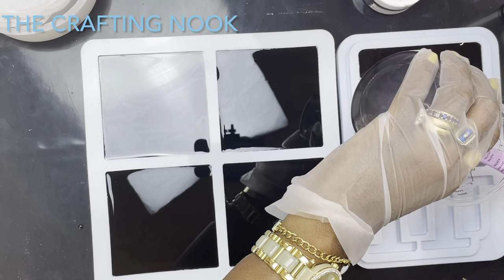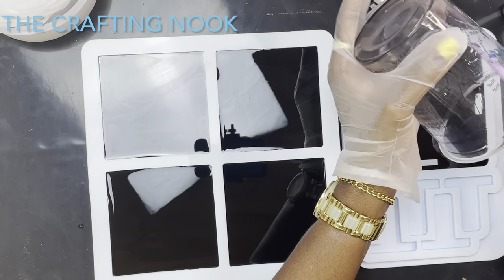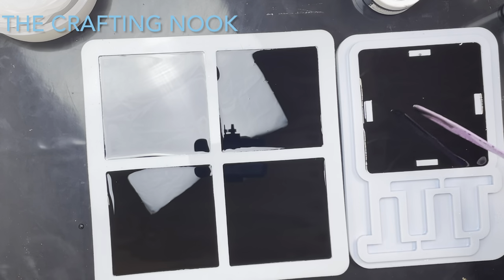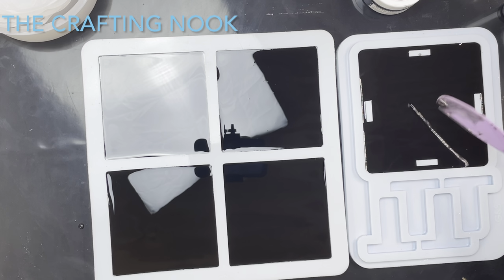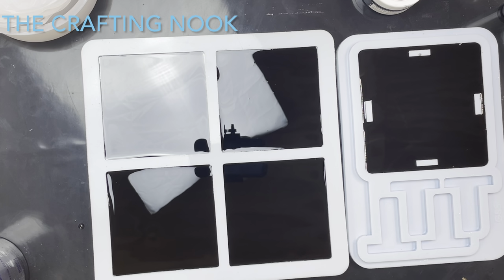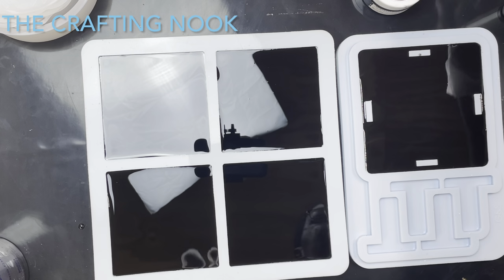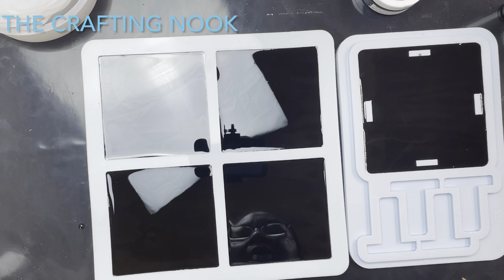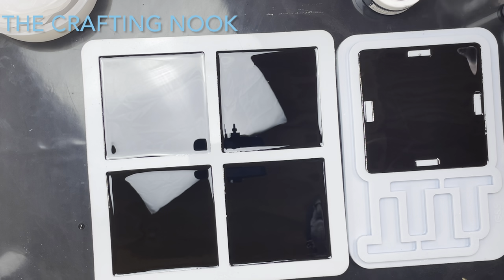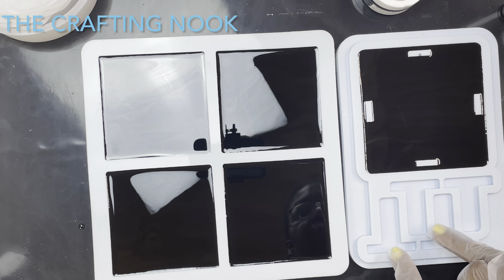So I could see the lines a little bit, but that's because it's not as thickly poured as the other one. That's fine because I don't see the lines so much anymore. I don't want to dig down in there because of what I have. I don't need to use heat or a lighter. I see something right there, but hopefully it will disappear. Matter of fact, let's just take the alcohol and lightly mist it. And that should take care of everything that's there. So it did disappear. I'm going to come back and show you what I'm going to do with these legs, okay?